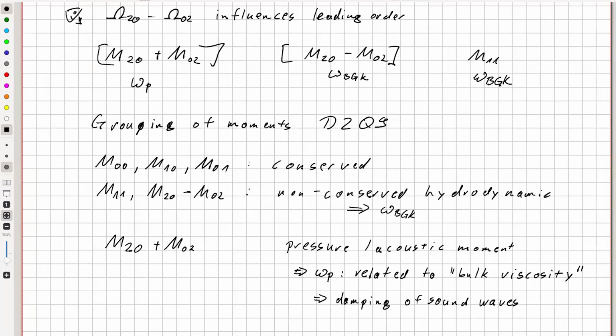There are some people who say that if you don't set this to the BGK value, then you don't do the physically correct thing. But it's very difficult to know what the physically correct bulk viscosity is because it depends on so many different things.